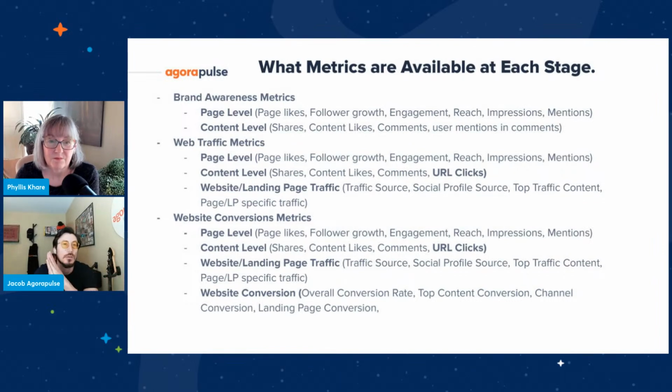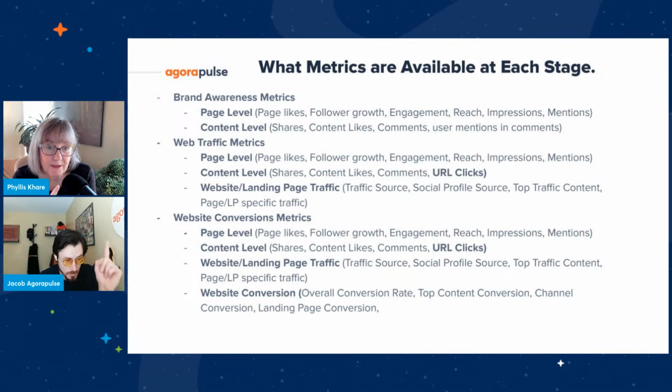Content level is, in my personal opinion, the most important type of reporting for me. Content is everything. Every time we make a post, even if it doesn't have an image or video, just a tweet on Twitter, that is content. So what content is driving good brand awareness or positive brand awareness? Content level is great. This video is working well. This video is not working well. This post is working well. At the brand awareness level, we want engagement metrics on that. That's going to help grow that brand awareness and hopefully that page level correlation as well.